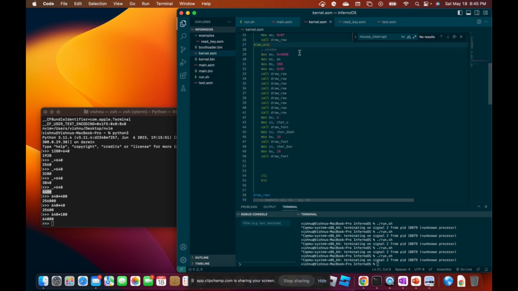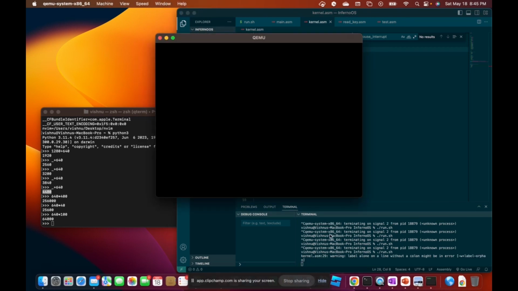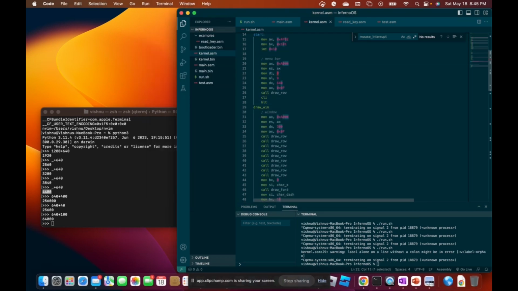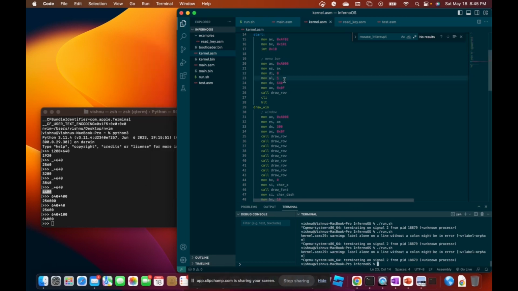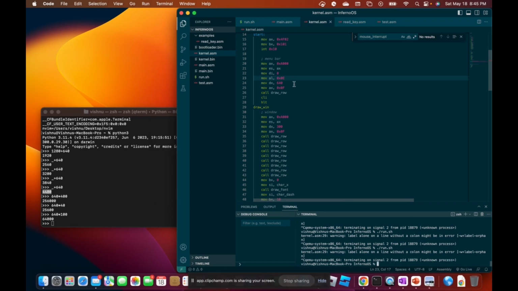So I'm going to say draw win. Right here I'm going to see a line halt, so I'm going to ignore that. And as you can see, we have that. Could I change the color? Can I not change the color? Oh, it's an error right there.